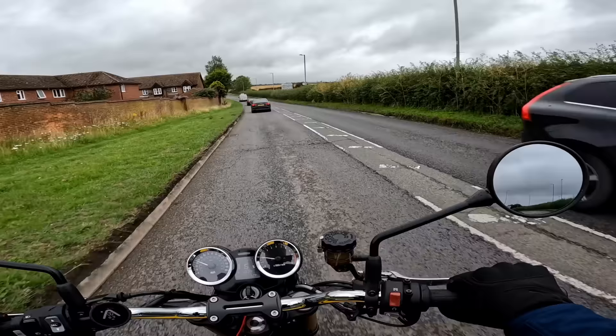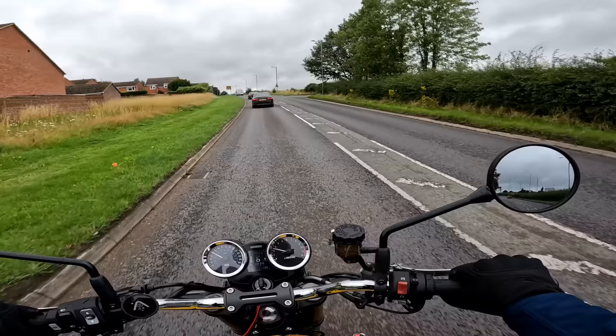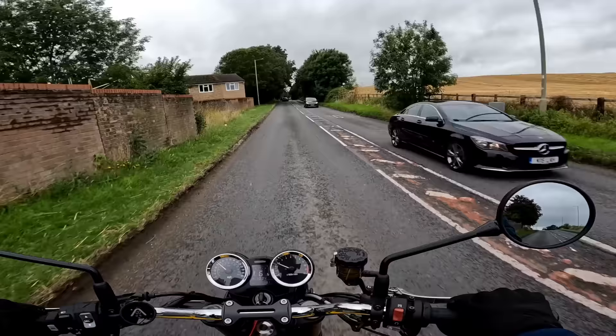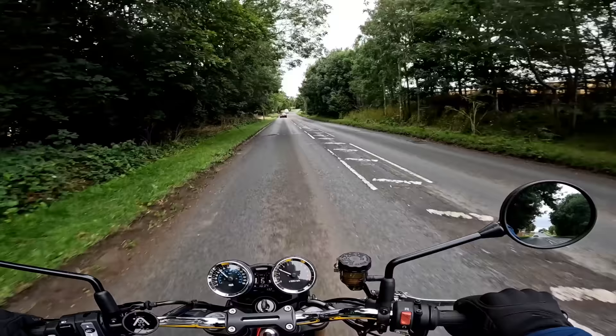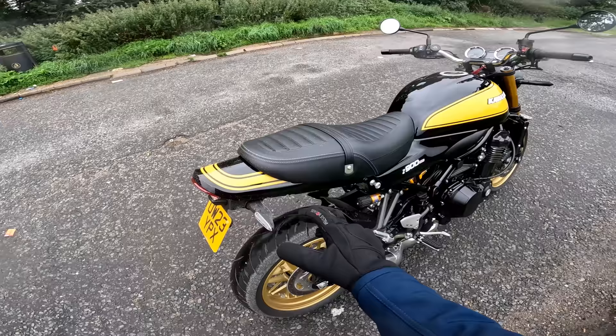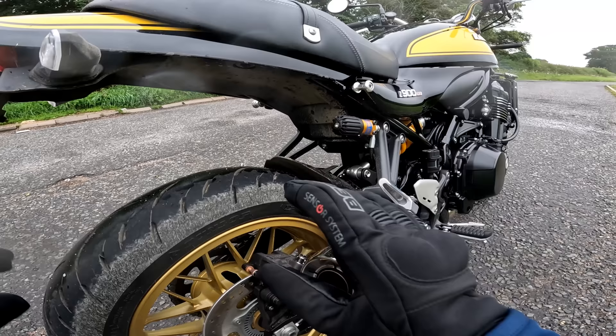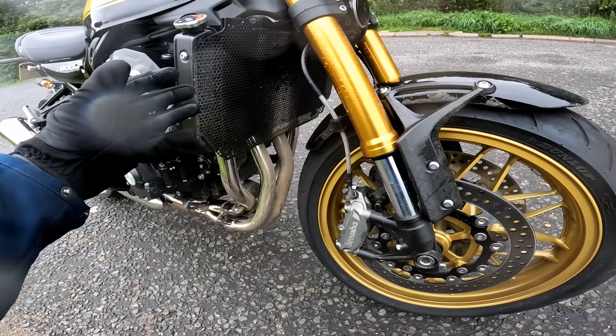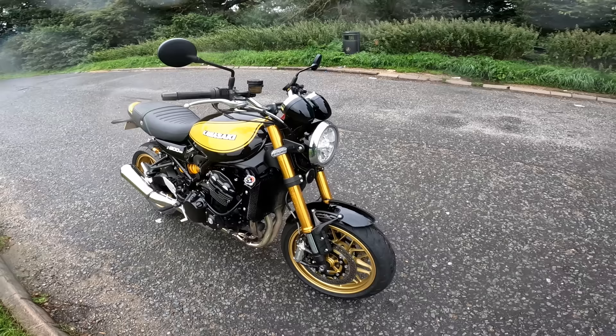I remember the name of those bags - it was SW Motech. They're the classic range. They've got quite subtle racks so that when you take the bags off the bike looks all right. Just coming up to Tame, probably about another 20 minutes to Oxford and then maybe another quarter of an hour to Woodstock. I've pulled over into this lay-by to take a look at the bike and see what the crud situation is so far. Check out the amount of rubbish it throws up over the back - the seat is quite covered. The back end, what a nightmare. This really upsets me. Had I had that hugger on there it would have possibly saved all that. The headers are getting a real hammering.